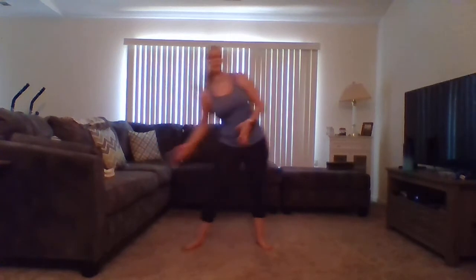The next exercise after that is going to be a plank. So 20-second plank at a time. It's totally okay if you can't do the whole 20 seconds. Think about how much you're doing in this one workout. I might have to go down a few times as well. Just keep coming back up. Make sure you breathe through it and just do the best you can. You're only in competition with yourself, okay? No one else but yourself.